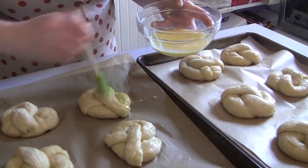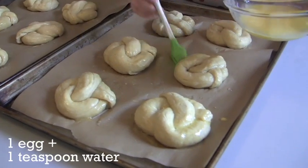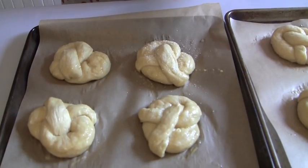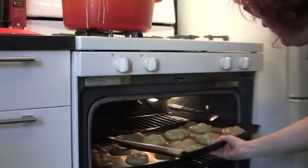After the pretzels have been boiled, create an egg wash of 1 egg beaten with a teaspoonful of water. Brush each pretzel lightly with a bit of the egg wash and then sprinkle with as much salt as you desire. Then bake the pretzels for 15 to 18 minutes in the oven until golden brown. Rotate the sheets halfway through the baking time.